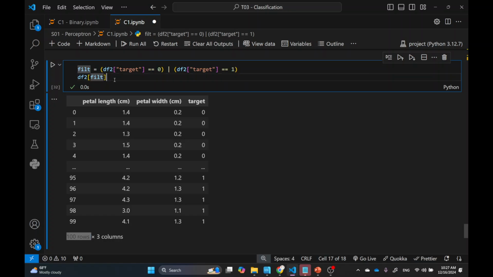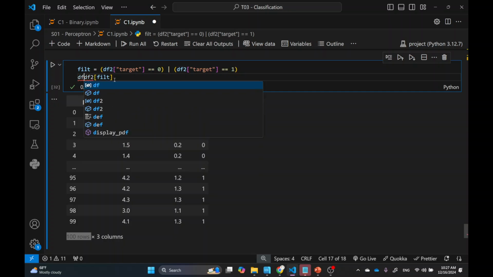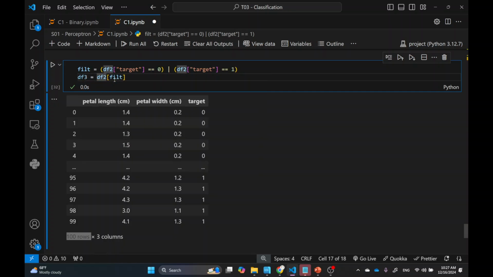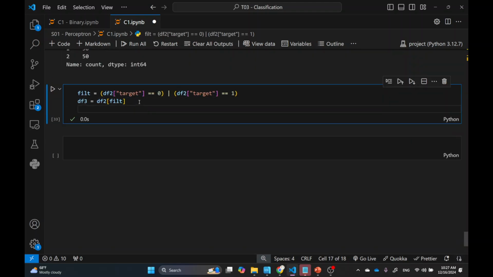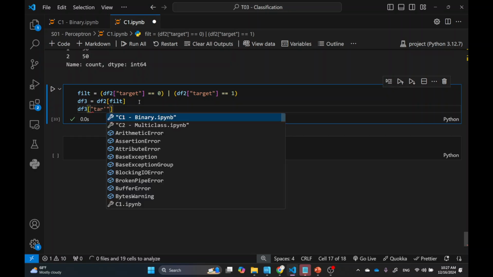Which makes sense, right? Then I want to save this result in another variable called df3, so I don't modify the existing data. I create a new one. So df3, and I do dot target, I want to check again if it works.